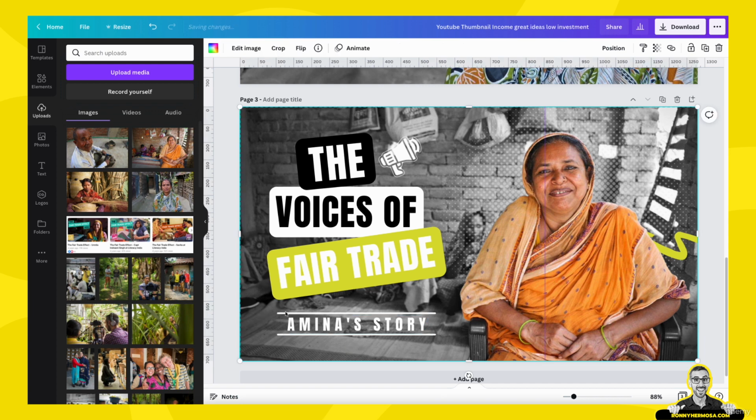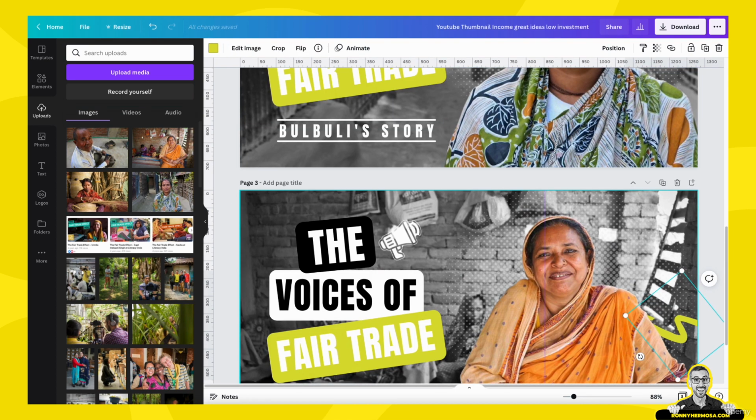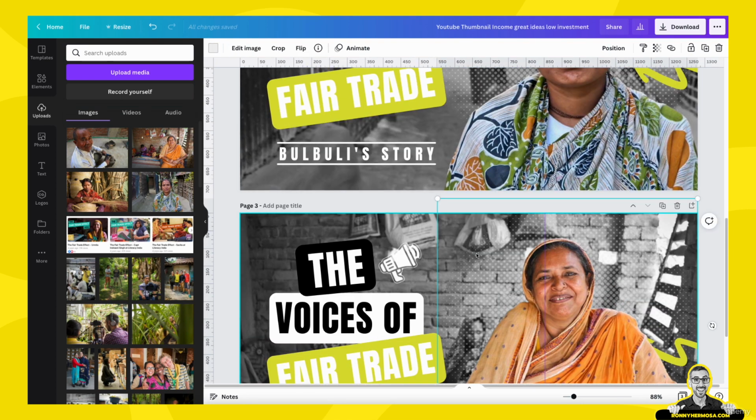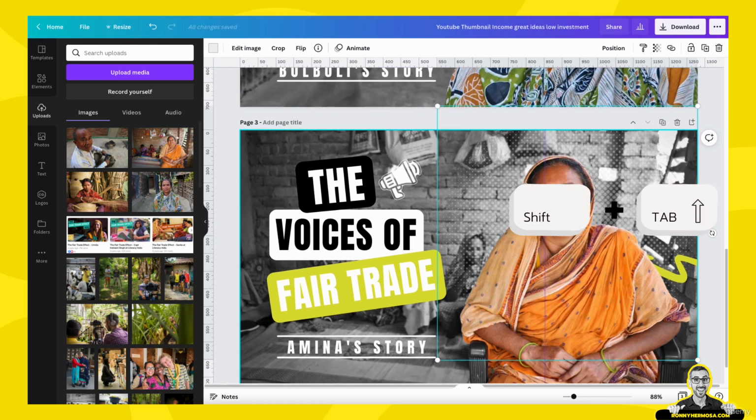Okay, I can adjust. You see, I cannot click on them because they're still under this layer. So at this stage, because there are so many layers, it's really a game of accessing your layers. So yeah, it could be quite difficult. One technique is to hold your shift key and then use the tab. And you see, for now, for example, I have the pattern selected. So I can adjust this one now that I have it.